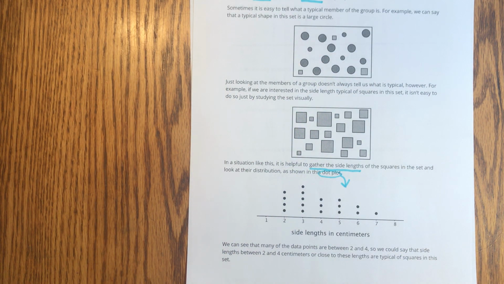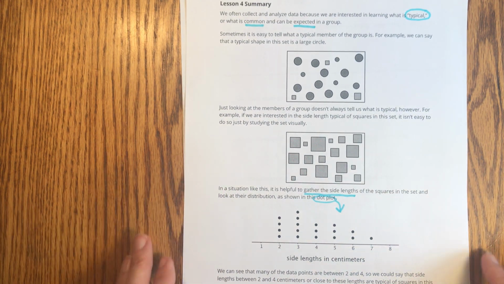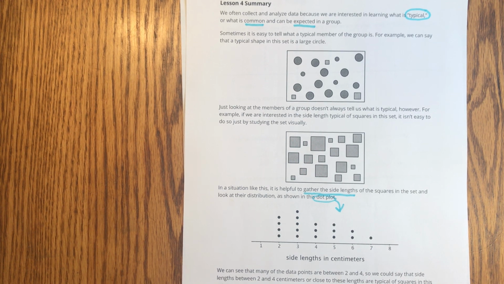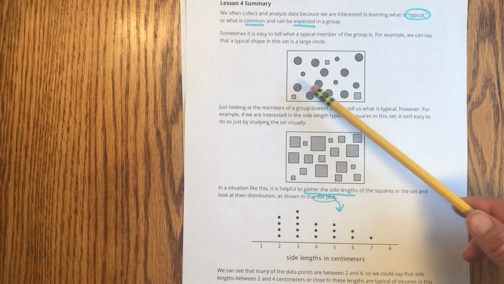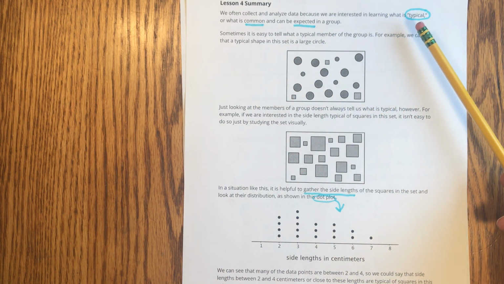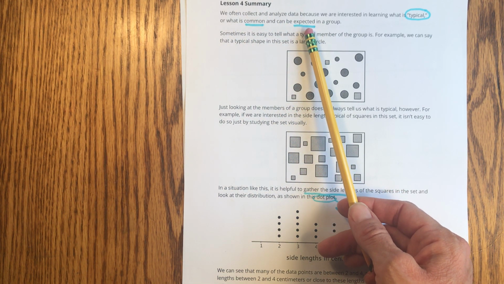All right, so we're to the summary part. Now again, like I mentioned before, this is a tricky part of statistics. Some parts of this are just calculating things, like finding the average. But when you're really looking at the information and trying to answer questions about it, that's where things get a little bit hazy, okay? So the thing I want you to understand for this lesson is that when we're trying to talk about typical, like when we're looking at a set of information, we're trying to figure out what's the most common or what's expected in a group, okay?